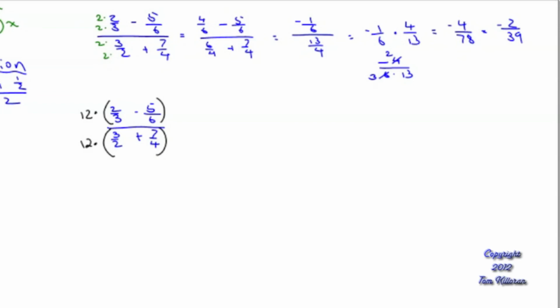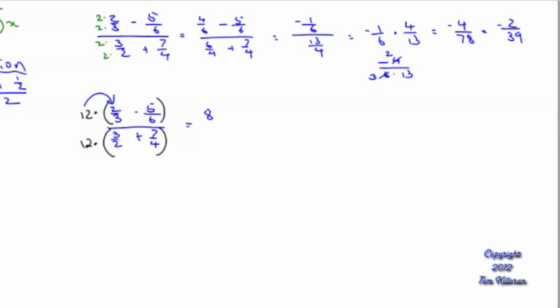Now, why did I choose 12? Because 3 goes into it, 6 goes into it, 2 goes into it, and so does 4. It's a common denominator if I was going to add every one of these fractions together. All right, distribute it out. What's 12 times 2/3? 3 goes into 12, 4. 4 times 2 is 8. I always divide up because I know it's going to go into it. So divide up, multiply across.